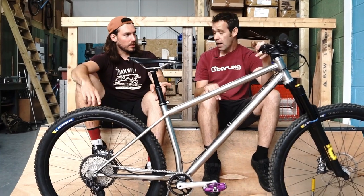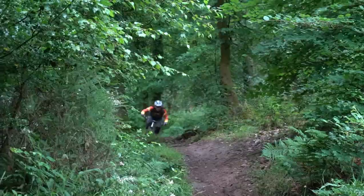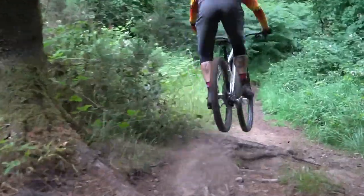Just to reiterate size options - there are three sizes: medium, large, and extra large. The reach on a large is 475mm - on our full suspension bikes I run 485 reach, so we've sized it down a tiny bit. Because it's a bike for fun, you want to size down even more. I was sort of halfway between a medium and large at 5'10-5'11, and I kind of preferred the medium for fun, but large was better for pedalling. The large would be a pretty good size for you. I tend to size down anyway. I've had a little play around in the car park on it - it's feeling like a good size to me. I guess that's a good segue into hitting the trails and finding out how it rides. Let's go!